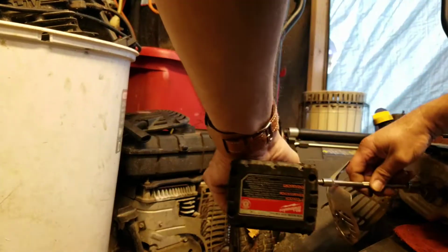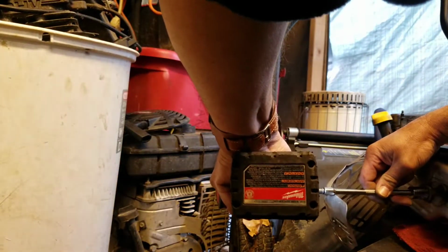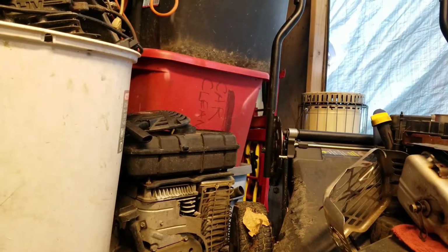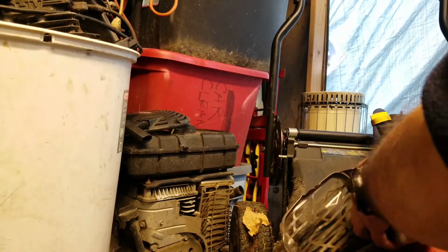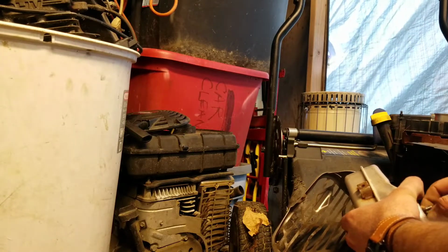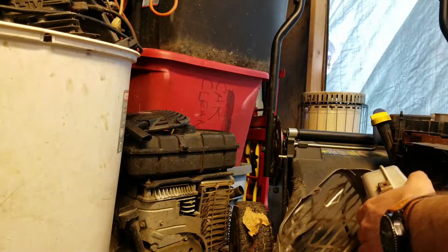Going to be a 12 millimeter for this one. And you have all the gaskets that go in between, which this one's kind of shot.